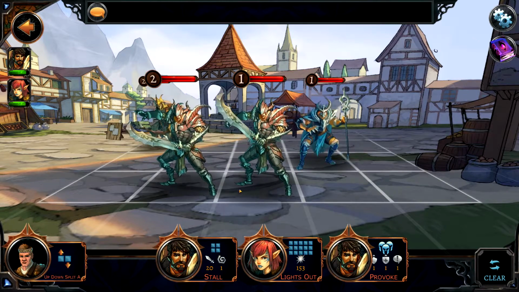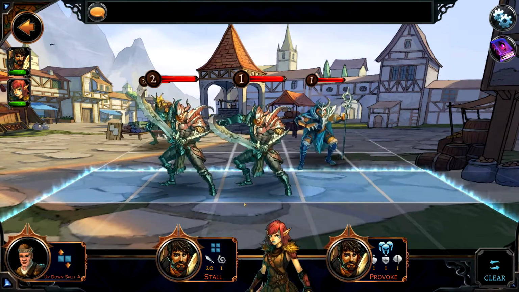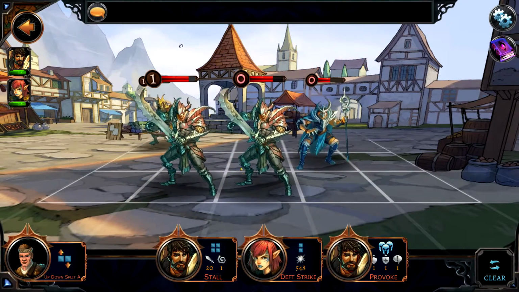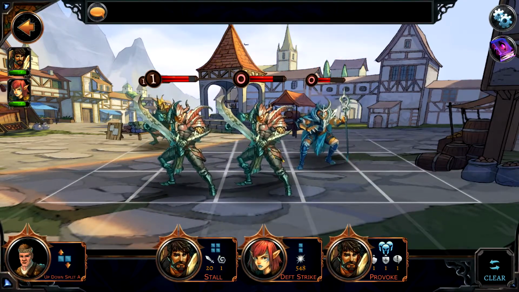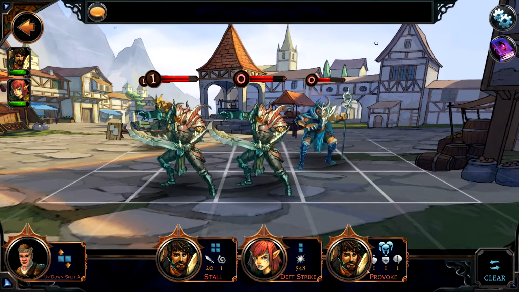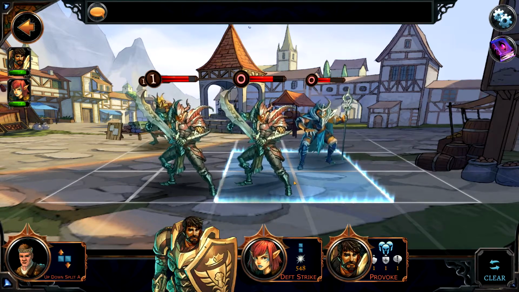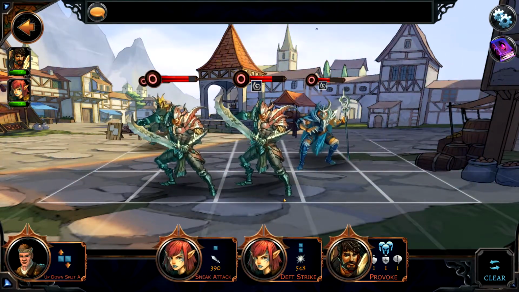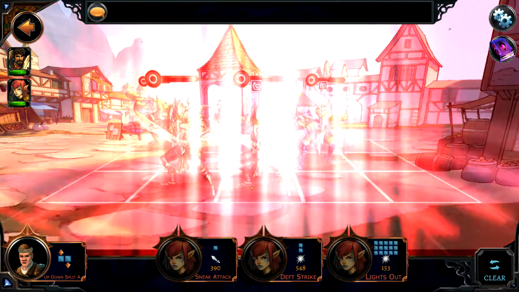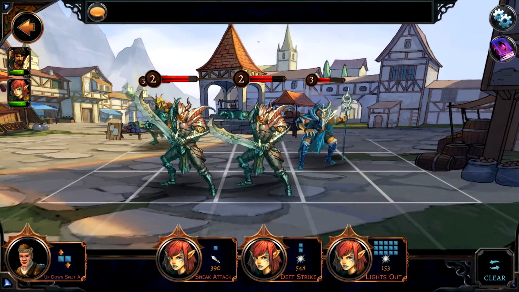Okay, these two are the closest to it attacking. Let's just do an AoE. Boink. Alright, so he's about to hit, he's about to hit. Let's do a stall. Let's do a provoke, taunt, protect her. Okay, he can take the hits.